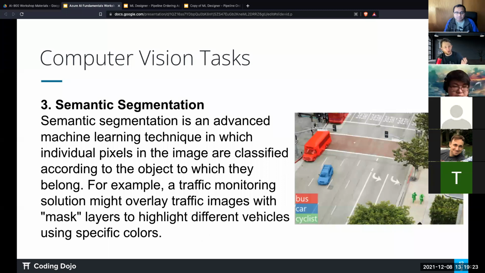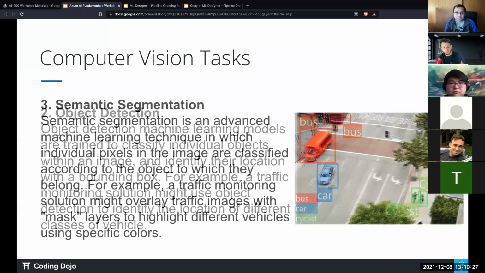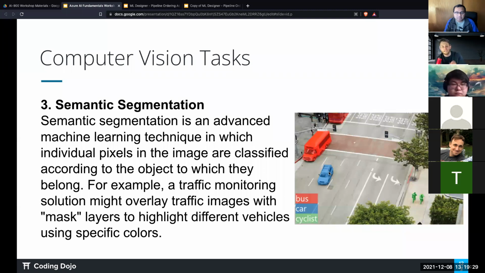So here we've got our car. Our car does not have a square around it. It doesn't have part of the road. It's strictly just each piece of the car, which can be quite nice whenever we are really trying to identify only what we're looking for, not anything that isn't a car, isn't a bus, anything like that. It only focuses on just that object we're trying to detect.